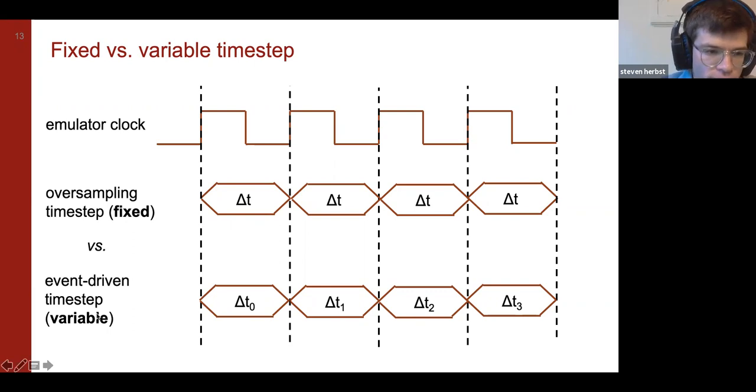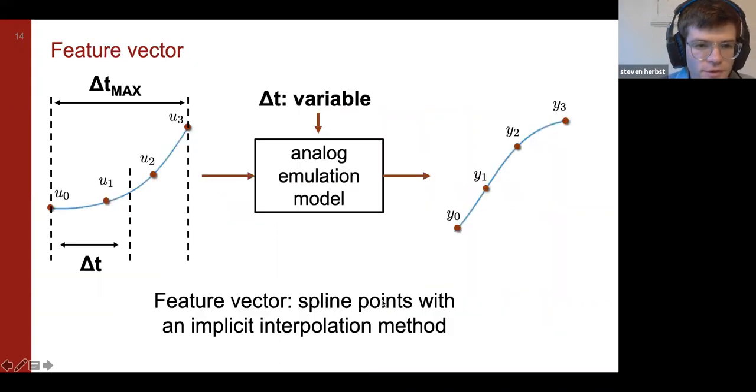But this looks really different if we want to do something more event-driven, like what I was talking about, because each cycle of the emulator corresponds to a time step of a different size, and potentially a very different size. If you imagine two digital waveforms that have a slight phase offset, they're going to be handled in separate emulation cycles. The first time step between, say, the rising edges of those signals might be a picosecond, and then you might have to wait for most of a period to see the next event after that. So this means that we now have an emulator signal corresponding to the time step, and that is going to need to be fed into the synthesizable models for the analog blocks that we're working with.